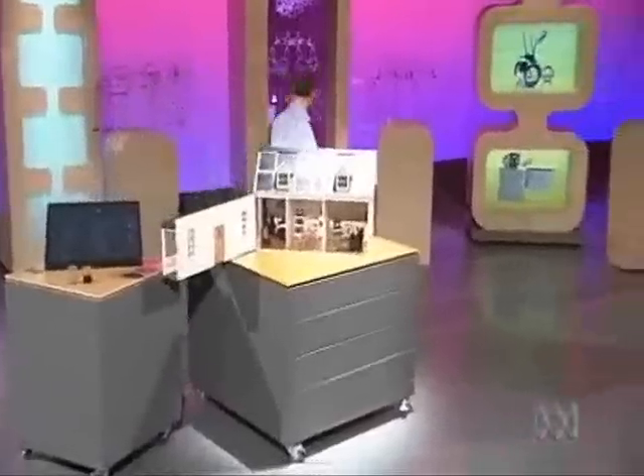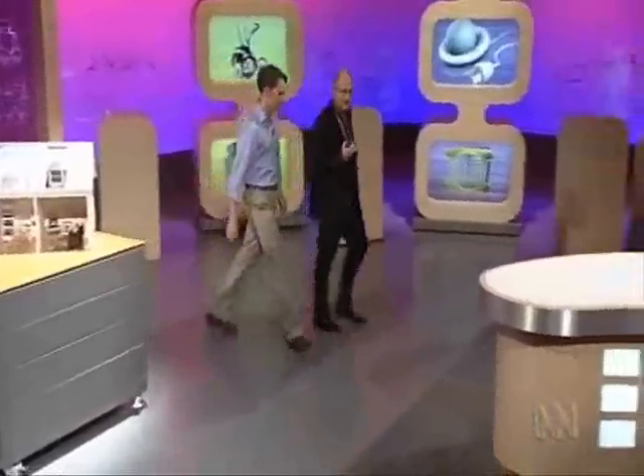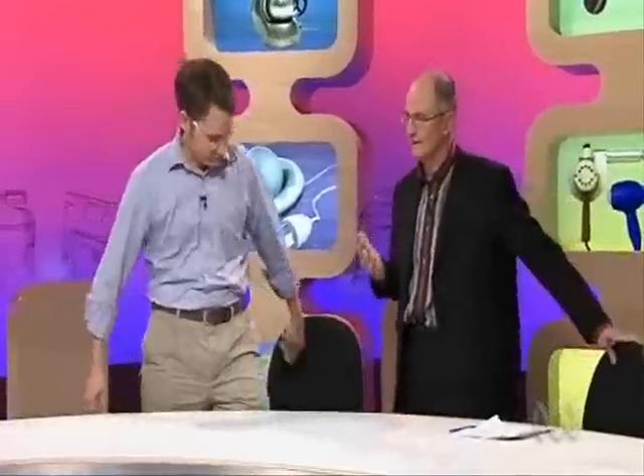Right now, many people get solar panels because they have money and feel they should. But this technology can change it to a hard-headed economic decision in self-interest — you want solar because it will save you money within a year and a half. What we're saying is that we've got the opportunity for everyone to have solar. It's not just if you're wealthy. It's there for everybody, as long as you've got a paintbrush.